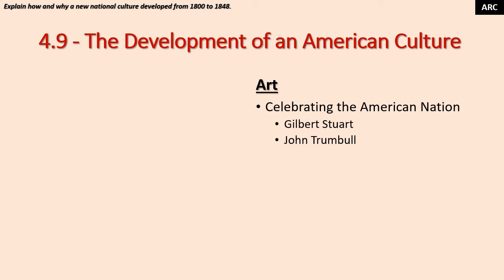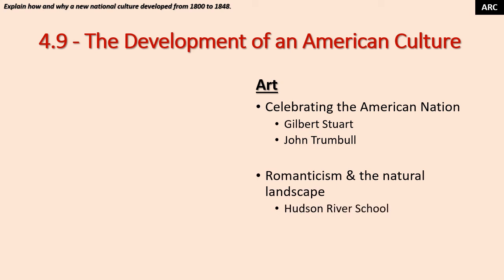In terms of art, and here I'm going to focus exclusively on painting, we're talking still about the same two big ideas: a celebration of the American nation, so that American slant being put on everything, so far as the subject matter is concerned. We'll see examples from Gilbert Stuart and John Trumbull here in just a minute. And then there are the romantic beliefs, emotion and the back to nature and the natural landscape. In the 19th century, I didn't put any artist names on this slide, but we'll see a couple here in just a moment.